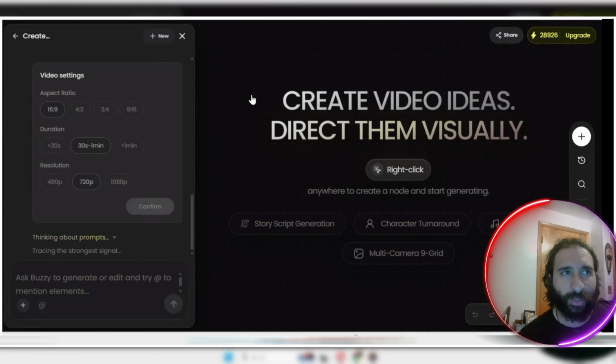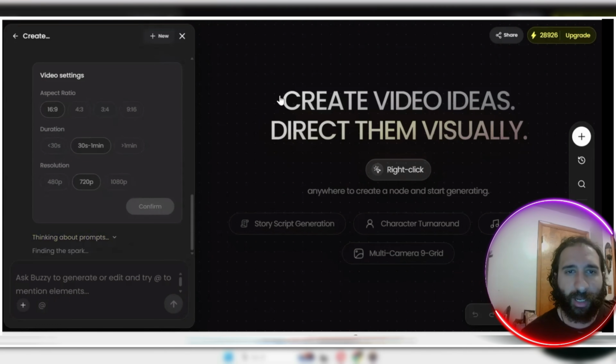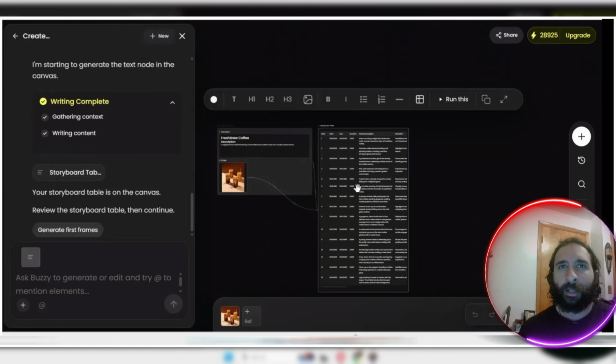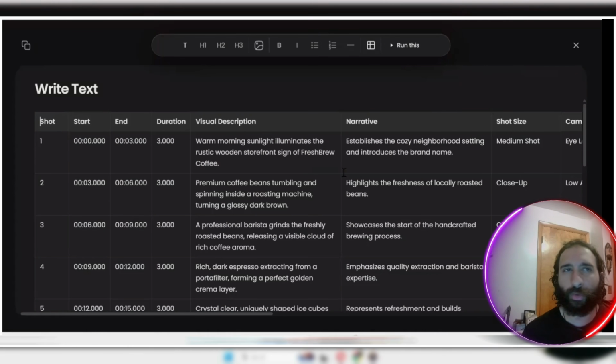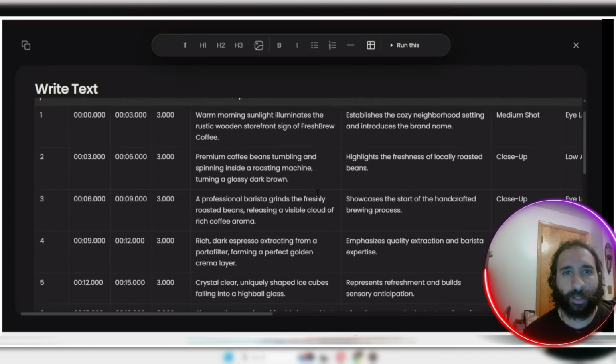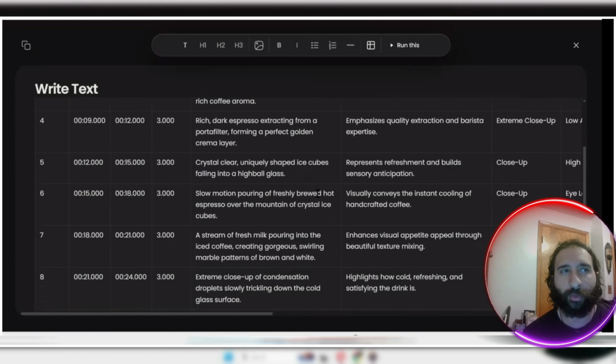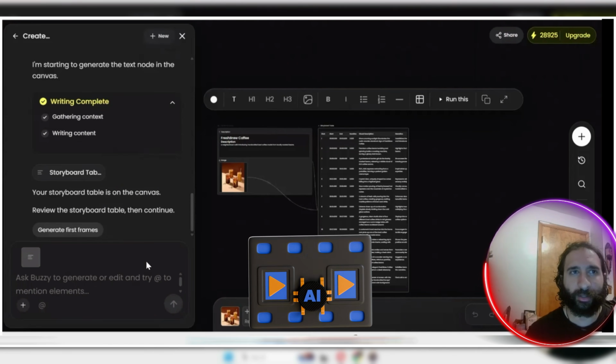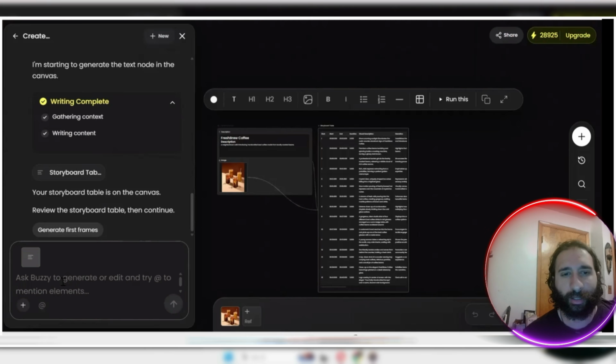Here, you just pick what you want. I'm going to pick my resolution. We're going to pick my duration. Going to pick everything that I need here. And then just going to say running on canvas. I have the right in context. So that is looking good to me. So it just takes a second. Then we have the storyboard tab. So we can actually see what's going on throughout the whole video. So it's not just, okay, generate the video, then try and edit it later because I didn't like something. You can see everything that's going on.